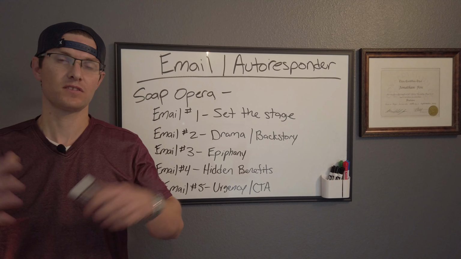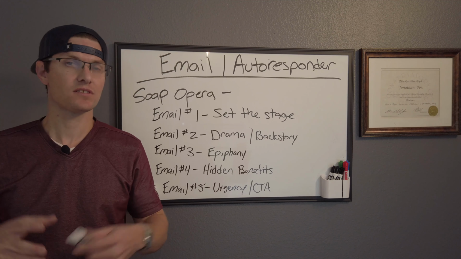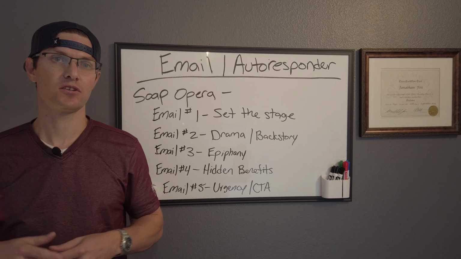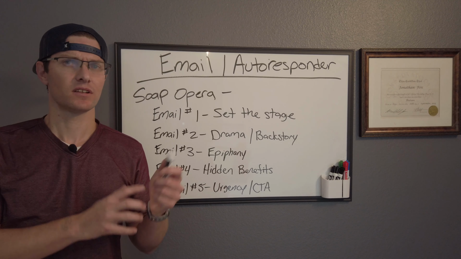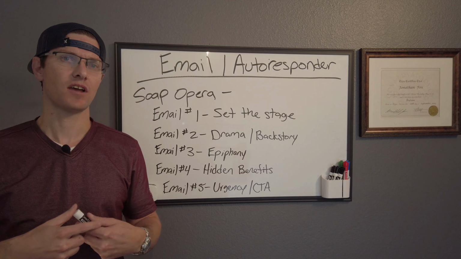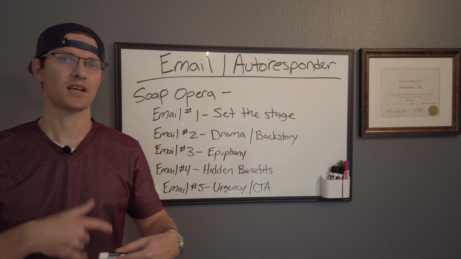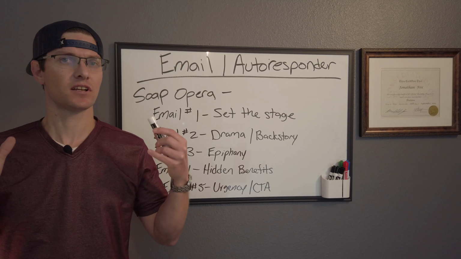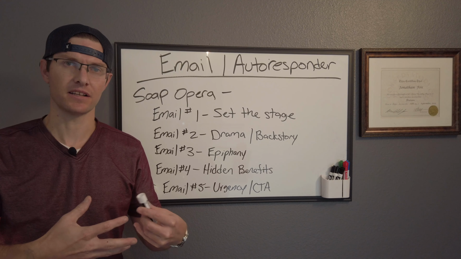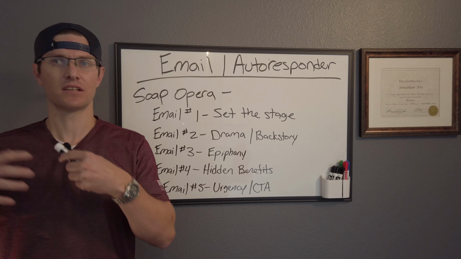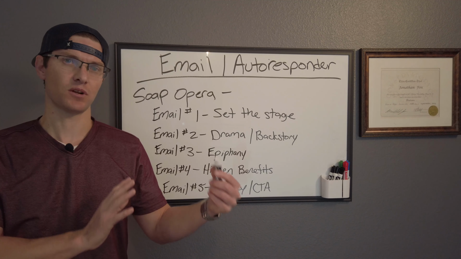Okay, so in this lesson I'm going to talk about the different types of email sequences and autoresponders that you're going to want to set up with your system. I already talked about the emails that you're going to send out as reminders for your webinar. Now I want to switch and talk about the sequences you're going to set up when, let's say, you have a lead magnet or a squeeze page, and they come into your email list. What type of email sequence do you want to send them?